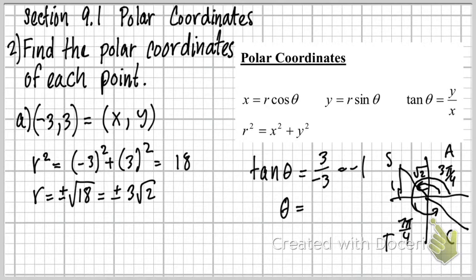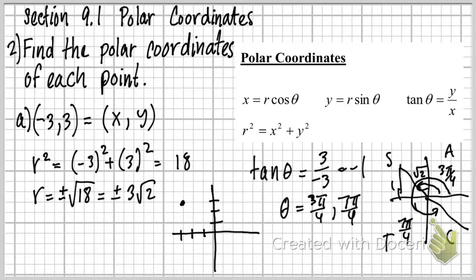So now we have these two angles here. So we have 3π/4 or 7π/4. Now this is where the idea of understanding where it's actually at in the graph comes in handy. Because now if I take that original point, I'm just going to draw this here. And I'm going to say, okay, let's see where this point is. So I go over 3 and I go up 3. And there's where my point is actually going to be for both of these points.